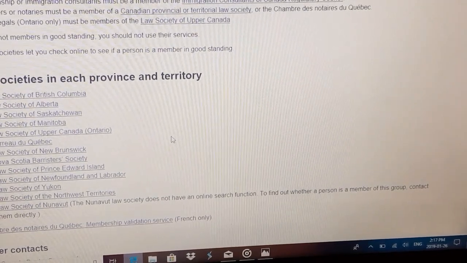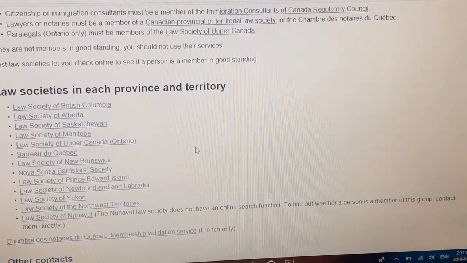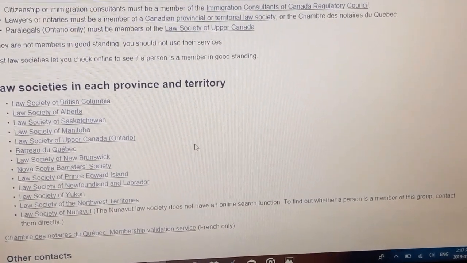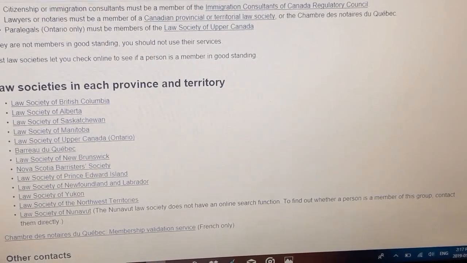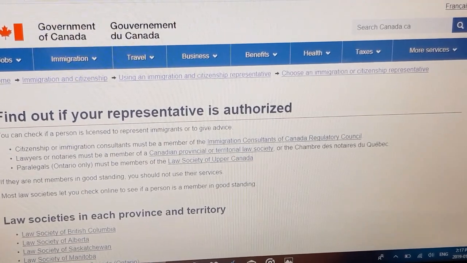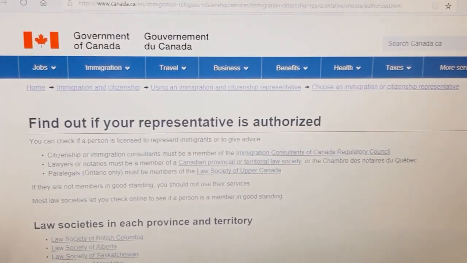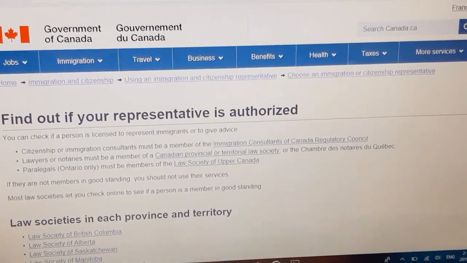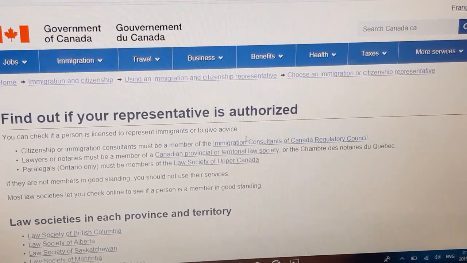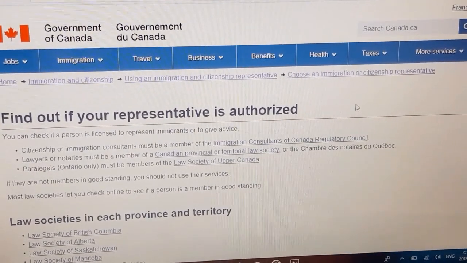And this is where you get all the information about licensed lawyers in Canada. So please, the information is here. It's out here on this website. It's something that you can easily navigate and get yourself familiar with, and don't fall for fraudsters. I hope I have passed enough information. I've done a lot of talking today.